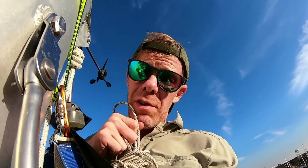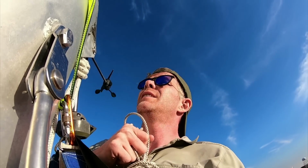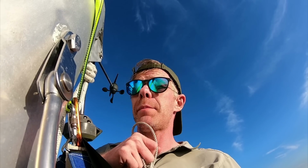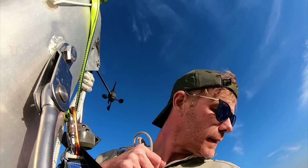I'm up here at the top of the mast with my limited resources and experience, but it's going to get the job done. We'll have an anchor light through this next season, and then we plan on replacing the standing rigging when we get back. So we'll drop the mast, and I'll do a better job of this electrical wiring at that point in time. But for now, I'm going to stop recording because this battery's pretty much dead anyways.